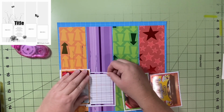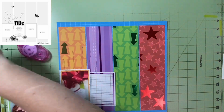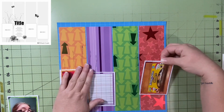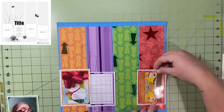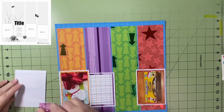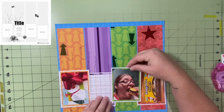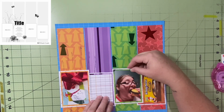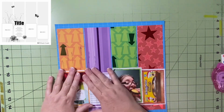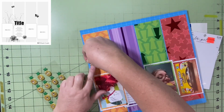Now, in the sketch, the pictures are separated, but because I made mine a little wider, because I wanted to make sure that I had the color background behind the picture that is matching with the strip it's on, but then I also matted it on that white plaid so it would stand out. It's a little bit wider, so I'm overlapping everything. The journaling space is below the first and second picture, and then the third picture or the second picture is on top of the last one because there's a lot of table space with the Krabby Patty box.